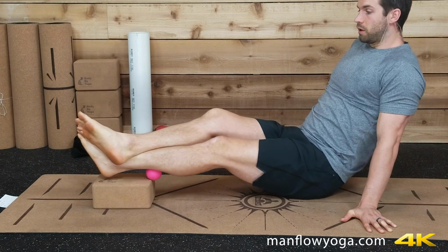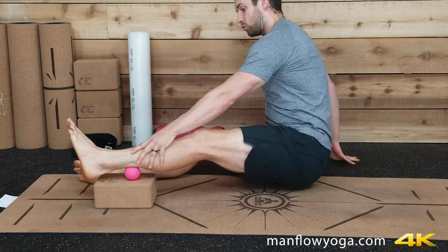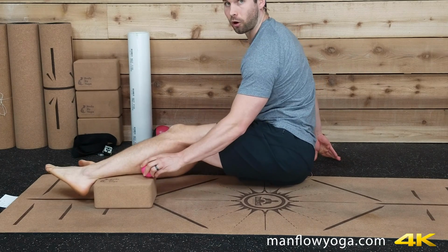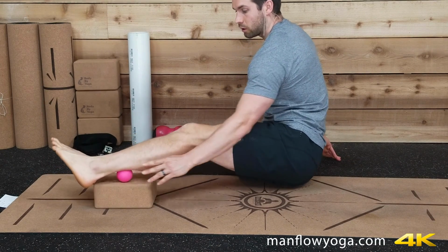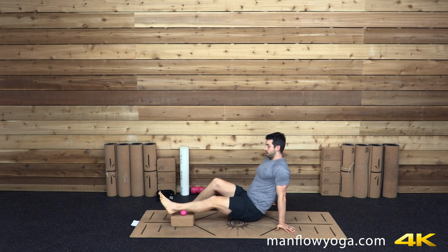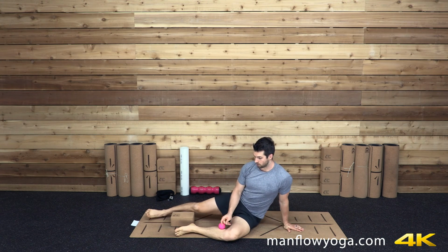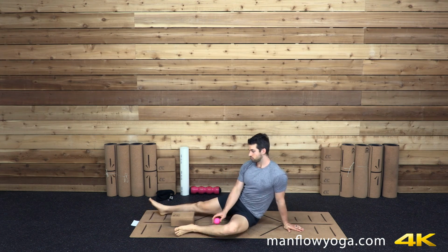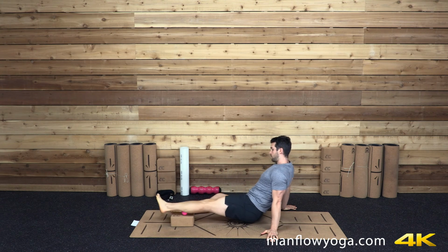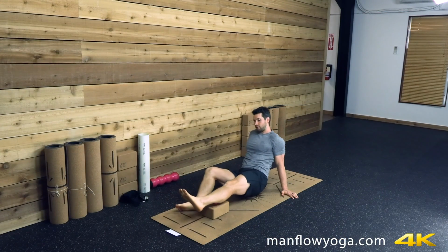And you want to go all the way down toward where the Achilles tendon ends. Notice that I'm pretty low down on my calf. I'm not just in the meaty part of my calf, but I'm going down lower toward where my Achilles tendon begins. So that's part of it. And then we also want to get the soleus muscle, which is on the inside of your shin. For that, you're just going to turn your leg a little bit, and we're going to massage a different part of that area, just like this.